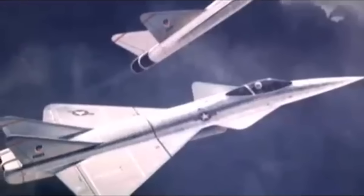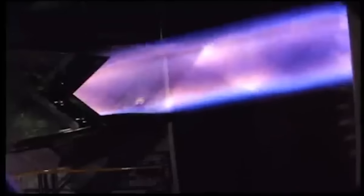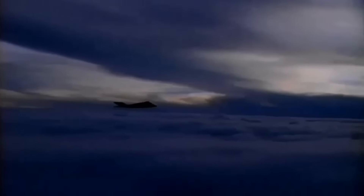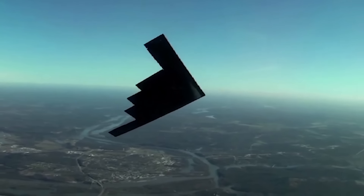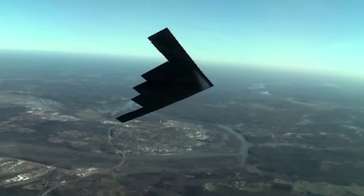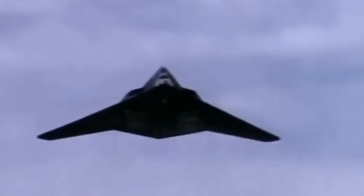To understand where this stealth fighter engine race is going, we need to know where it started — and to do that, we need to look all the way back to 1983, when the U.S. Air Force first pitted General Electric and Pratt & Whitney against one another to field an advanced new engine to power what would become the world's first stealth fighter. General Electric was the clear front runner at the time, having already modified their older fourth-generation engines for stealthier duties aboard both the F-117 Nighthawk and the B-2 Spirit, both of which are powered by non-afterburning versions of engines already found in American fighters like the F/A-18 Hornet or the F-16 Fighting Falcon. But the Air Force was looking for a whole lot more than just an upgraded fourth-gen engine this time, so both firms came back with clean sheet designs.